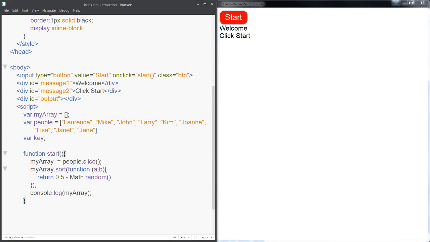We've randomized the array. So the next thing that we need to do is build out the application, and then we need to run a function. So we need to build out the game area, and after we build out the game area, we need to run find the name. So we need to ask the user to find a name. So what I want you to do now: pause the video, open up your editor, and create the same format that I have.